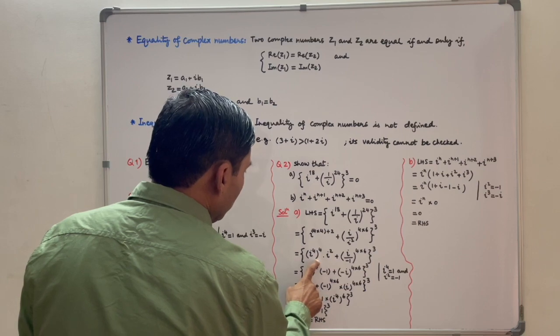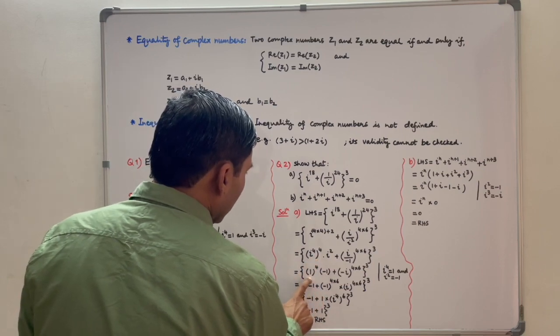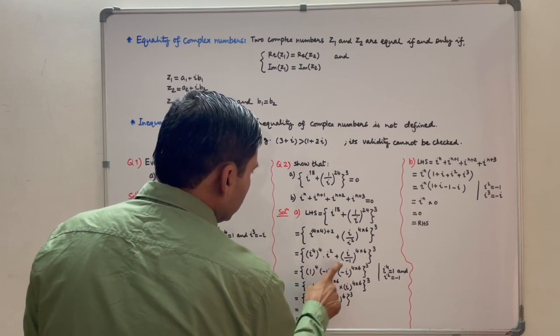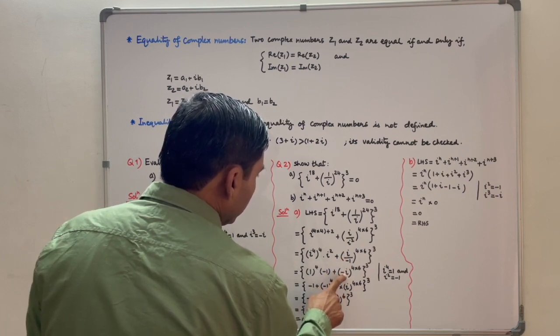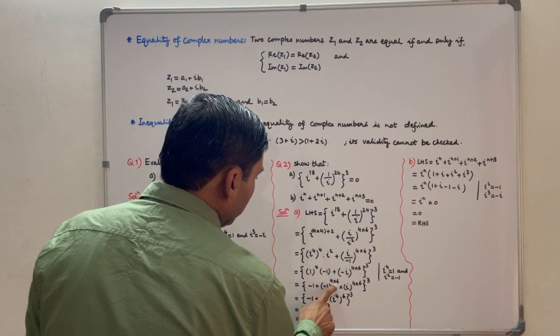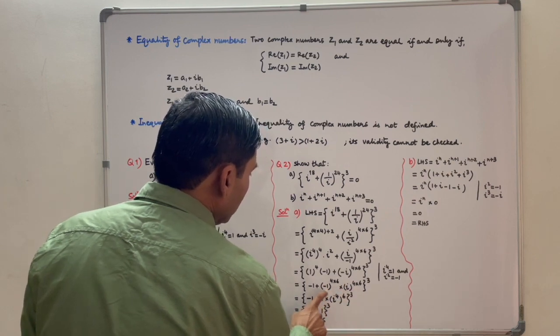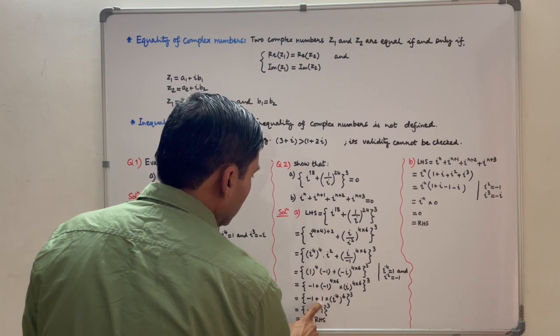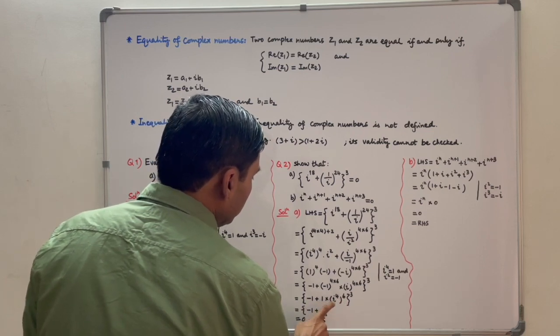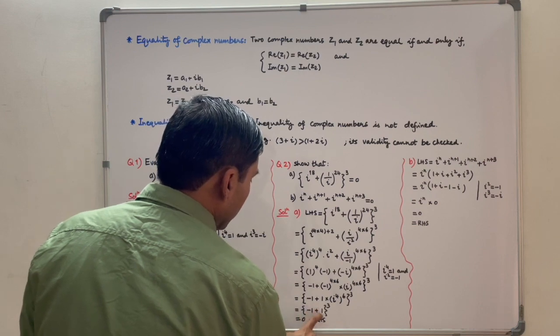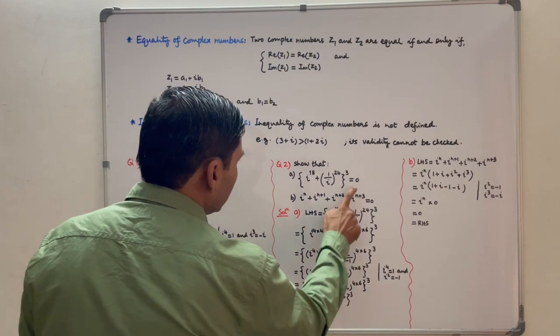So the first term can be simplified as i to power 4 is equal to 1 and i square is equal to minus 1. So first term comes as minus 1. Second term, i upon minus 1, that is equal to minus i. Minus i can be rewritten as minus 1 into i. Now we will separate both. Minus 1 to power 24 into i to power 24. Minus 1 to even power will become plus 1. And i to power 24 can be rewritten as i to power 4, to power 6. i to power 4 is equal to 1. So second term becomes plus 1. Now minus 1 and plus 1 will cancel each other. So the answer is 0, which is right hand side.